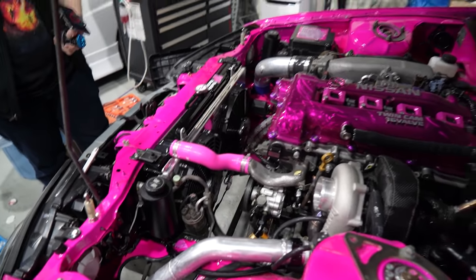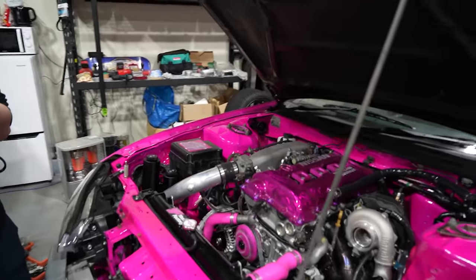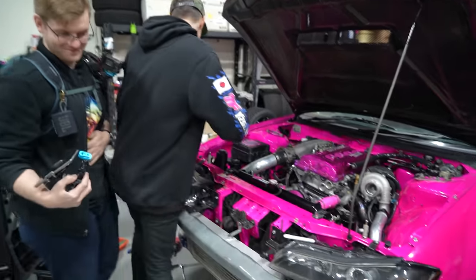Just waiting for these fans to turn back on. It's gonna take a while. We're at temperature right now. Hang on, that means we should make some turbo noises. Can you hold this for me, Khan? Let's make some turbo noises.